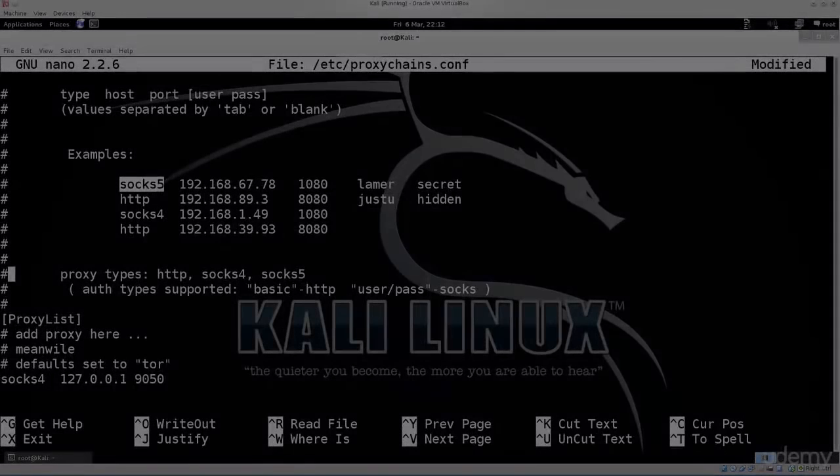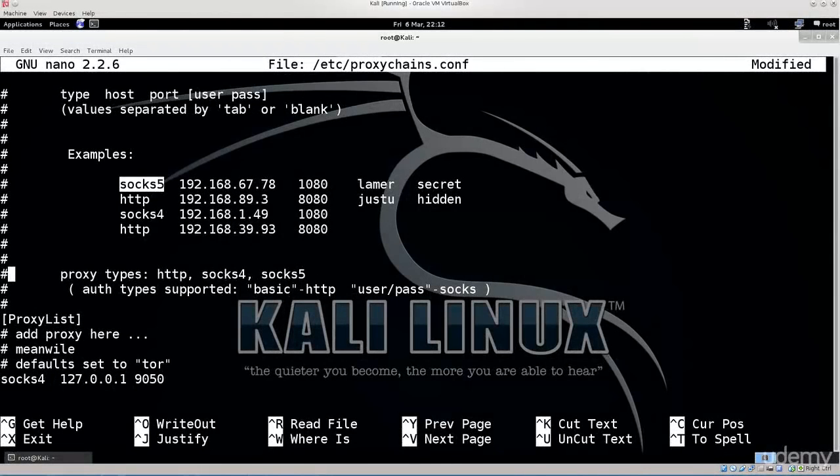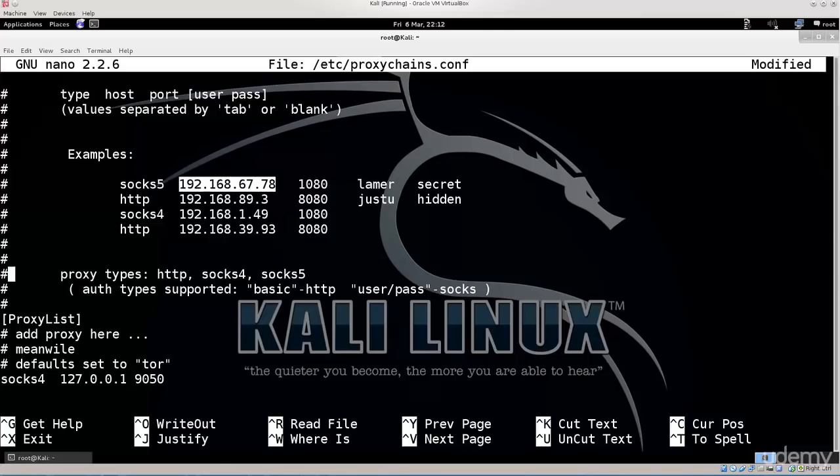In any case, as I said before, you have a type of proxy here, and you always want to be using SOCKS 5. You don't want to be using HTTP because they're not really that safe, and SOCKS 5 doesn't support a lot of options. Anyway, this is the IP address of the proxy server. We will enter a few of them manually later on. And this here is the port number on which the proxy server is listening, the port that is open.